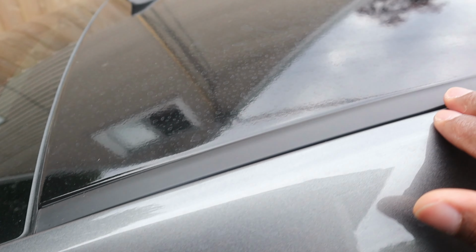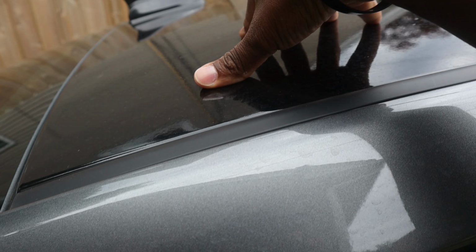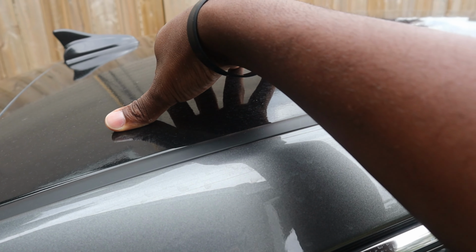And let's see. Okay, another modification I had done, I had actually wrapped the top, which you probably can't see that well because it's dirty, and I do apologize. I should have had this car cleaned prior. But I had wrapped the top with a gloss black vinyl wrap. I didn't do it personally. This was the only thing I believe I had to have gotten done.